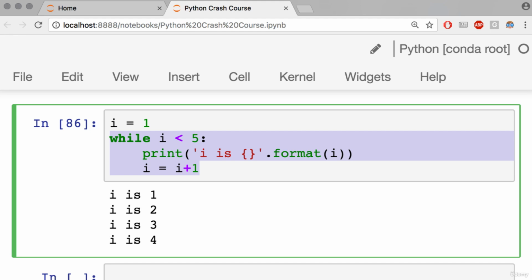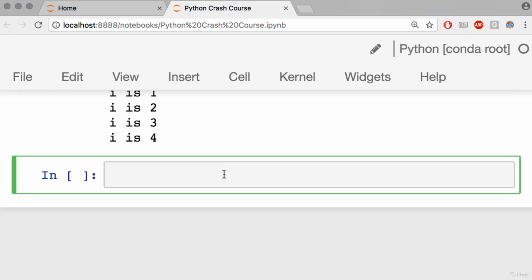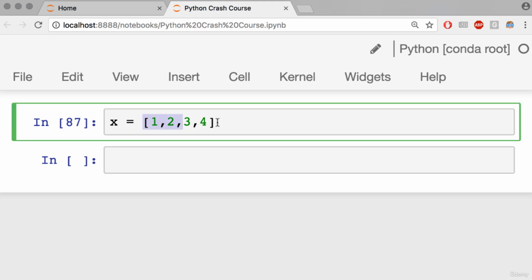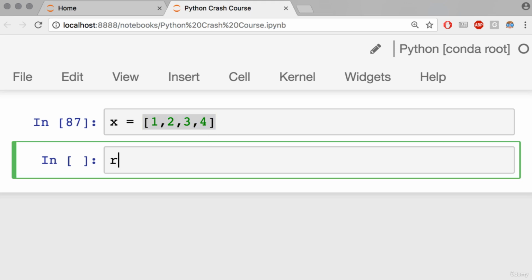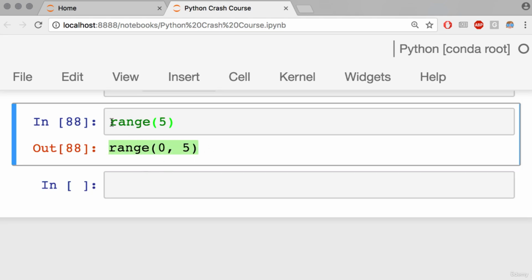Let's discuss two more things, a range function and list comprehension. Often, you'll want to quickly create a list of integers. So for example, a lot of operations, it's really common to do something like 1, 2, 3, 4, etc., and then loop through a certain number of items. But you can actually really quickly create a list that looks like this using range. So for Python 3, if I just say range of 5, it just gives me back this sort of range generator.